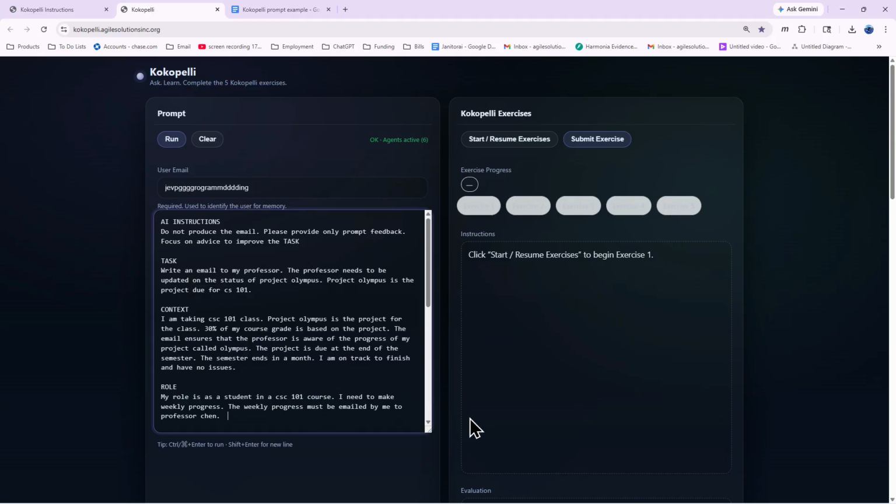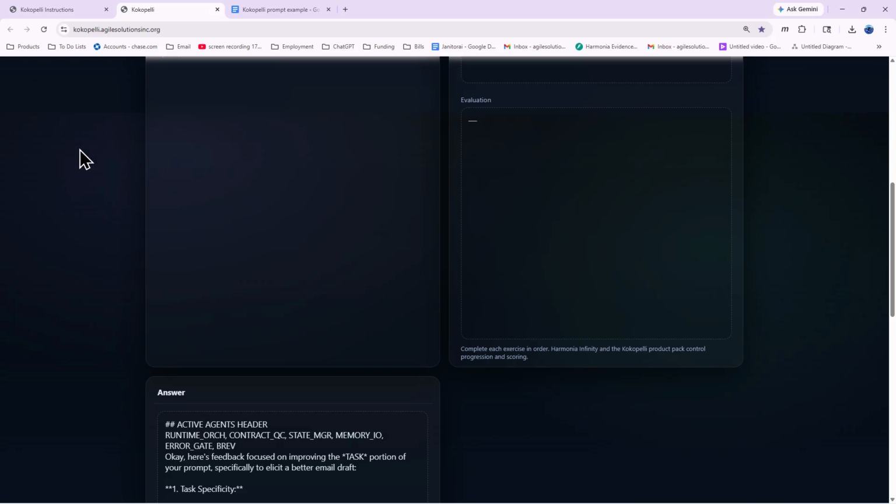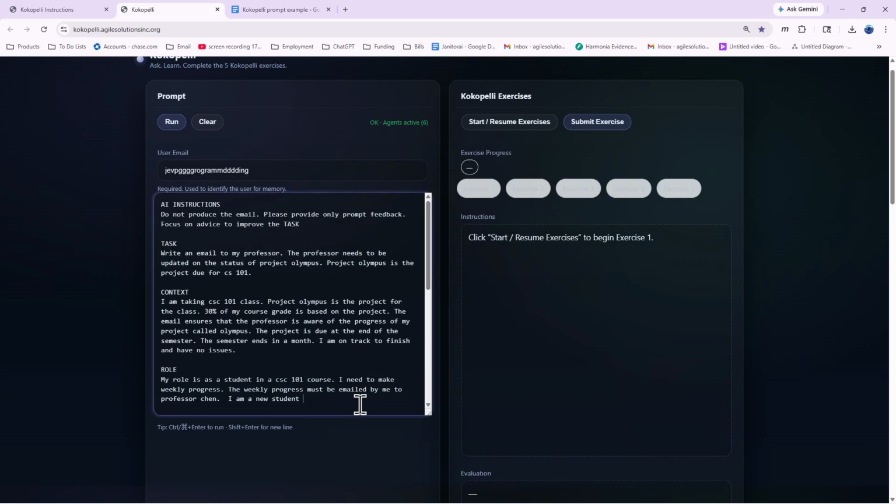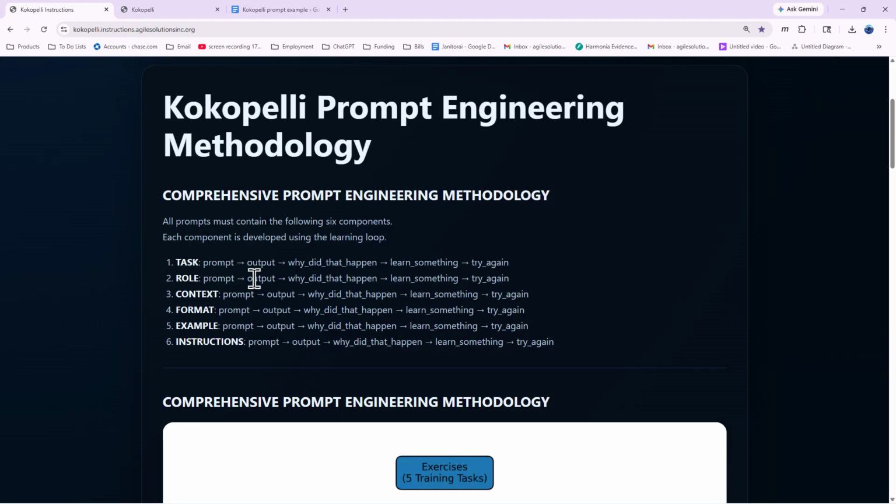I can say I am a new student in computer science, and I am worried about my progress. So that's a way of going through this process.